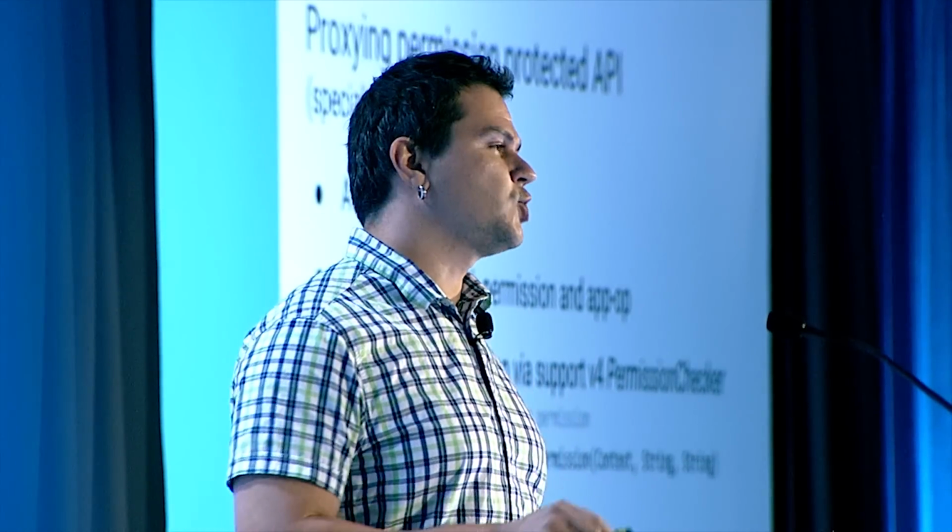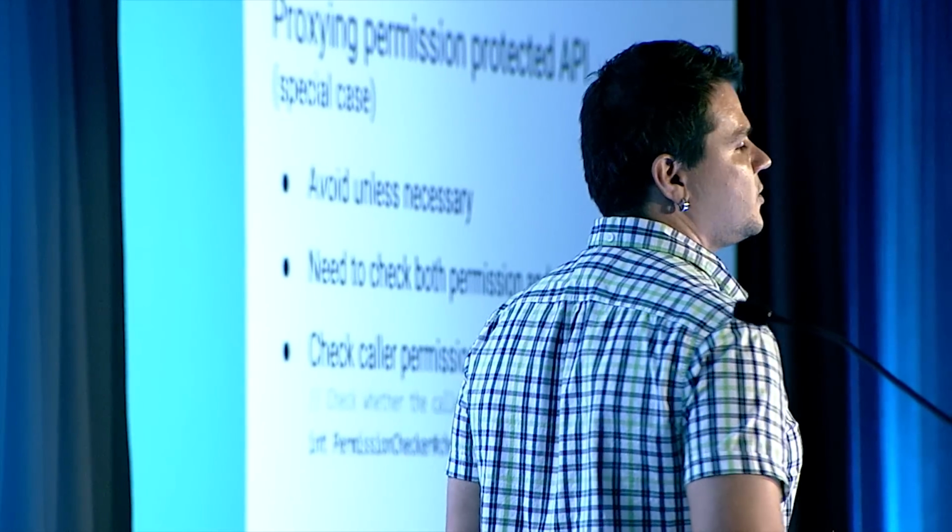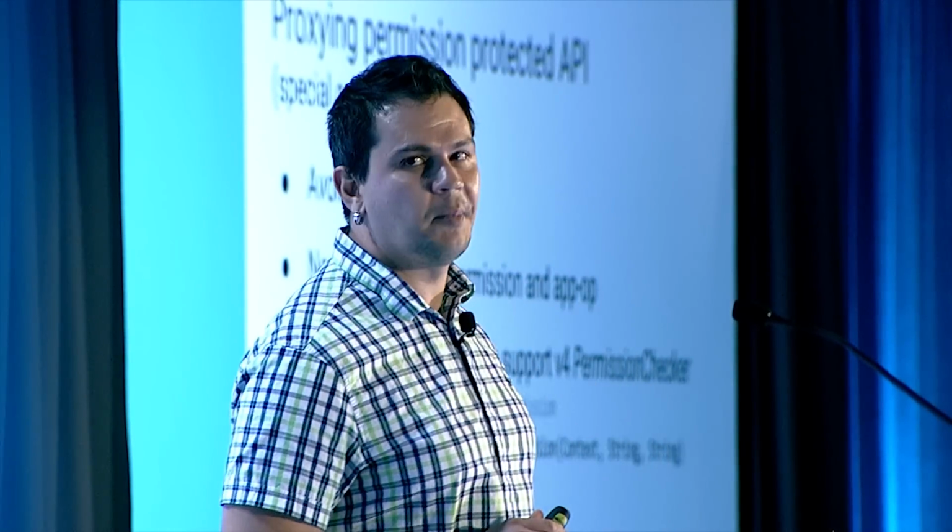because I don't want to be leaking the contacts permission without user approval. It's really important to use the permission checker from the support library to do this, because it checks not only the permission, but it also checks whether the APIs are enabled. If you remember, for legacy applications, we don't revoke permissions, we disable the APIs. So the permission checker knows how to check the permission and whether the API is disabled by checking the corresponding app ops.